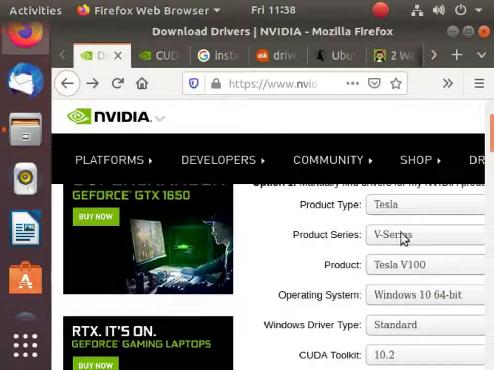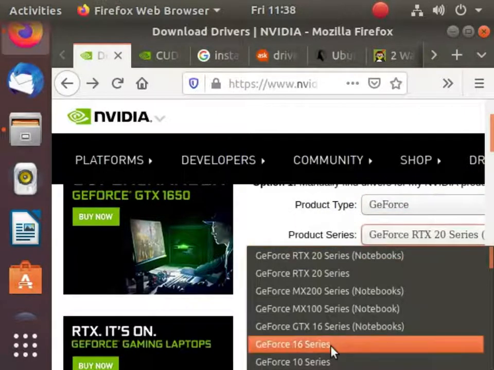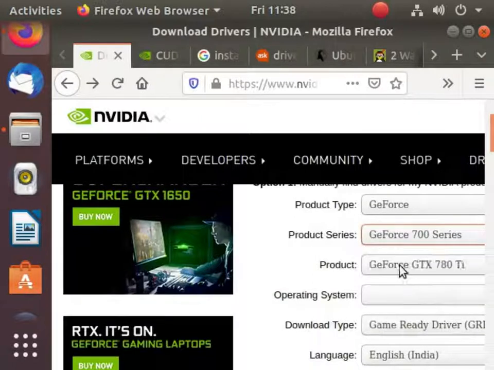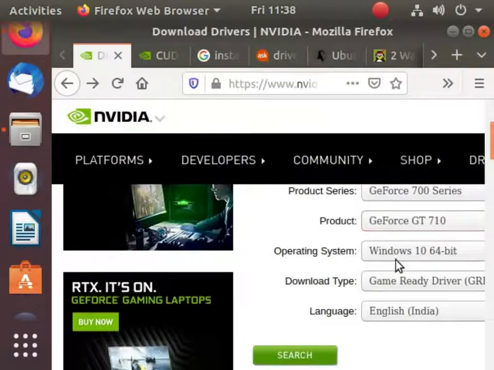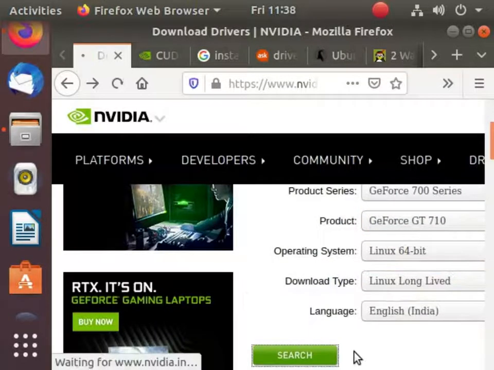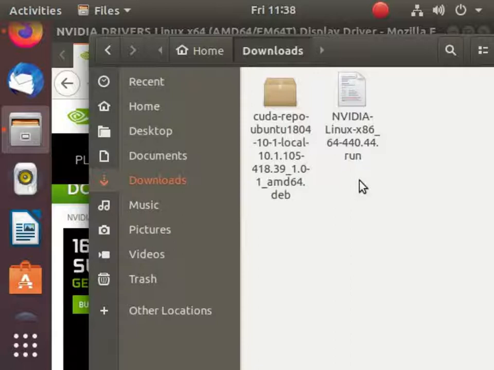So let's go straightforward: G4s, 700 series, GT 710, Linux 64-bit operating system, long-lived. Okay, 440.44, and I have downloaded it.